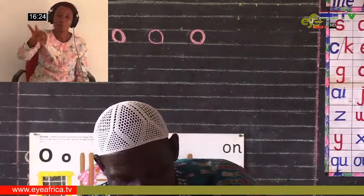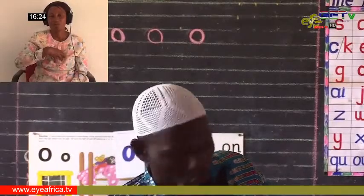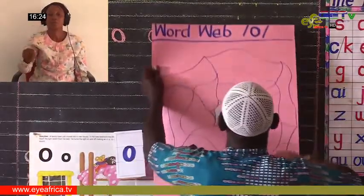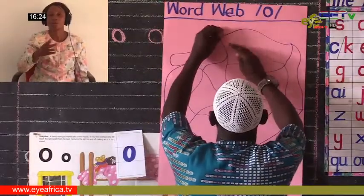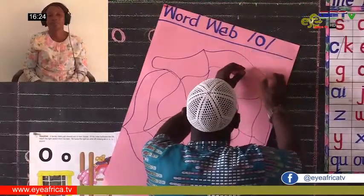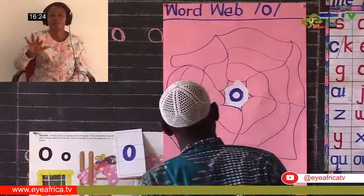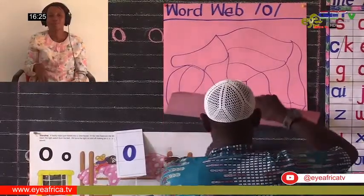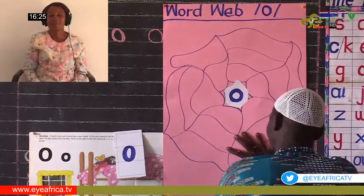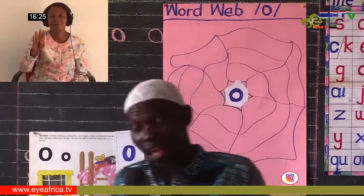Now, there is something I want us to do. And that is, we have a chart, and on that chart, we have something that looks like a web. Do you know what a web is? It's just like a spider web.